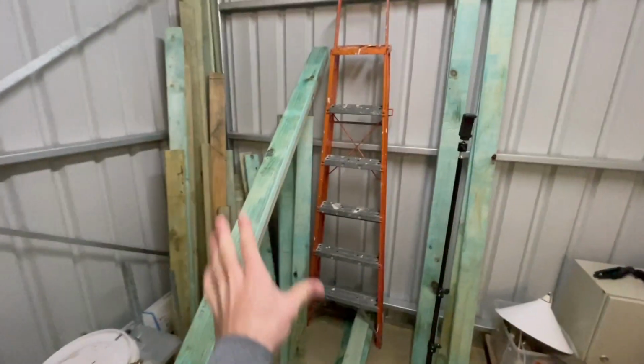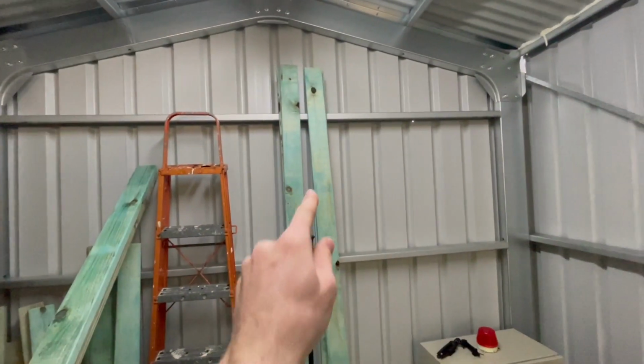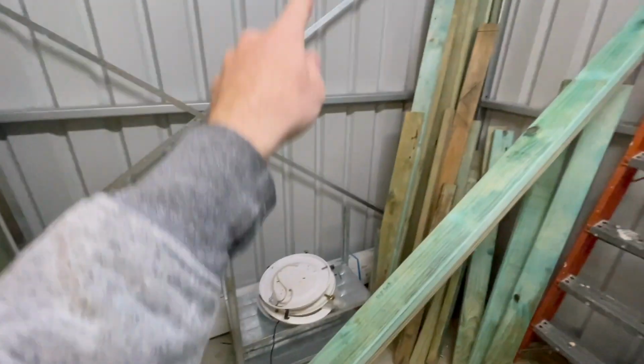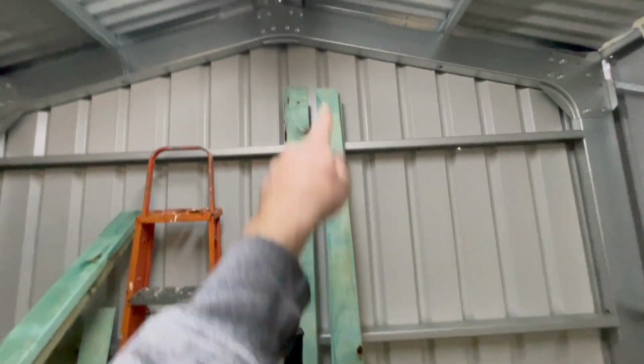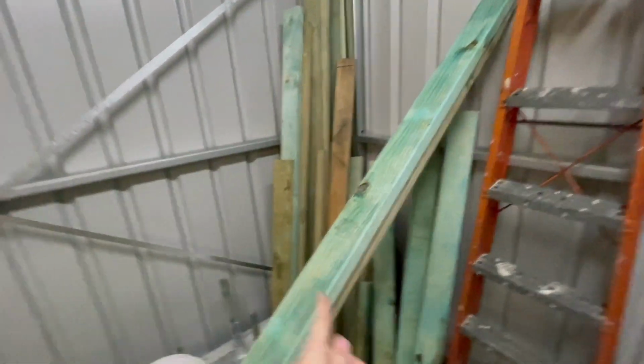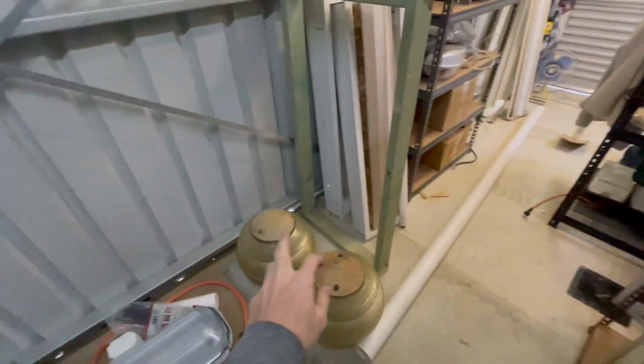As you can see, I went last night and got even more timber, so I've got plenty of timber now. I'm going to start making this back wall and then eventually the side walls. These two pieces, actually there's 4 of them, are all for the top and bottom parts of the side wall. These are all uprights, and then these are the top and bottom for the back wall. I'm going to have to move everything out of here pretty much.